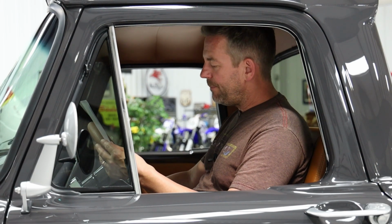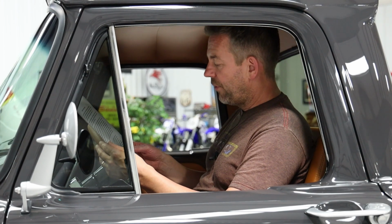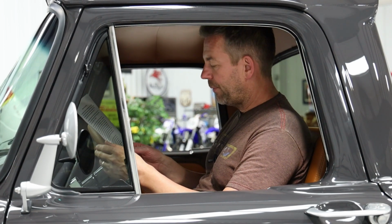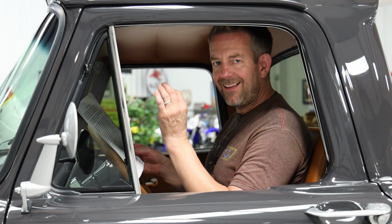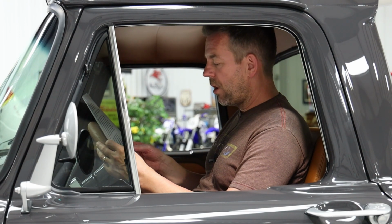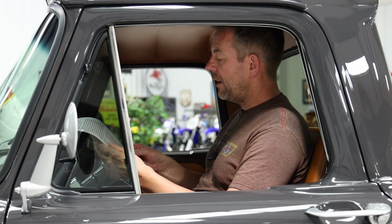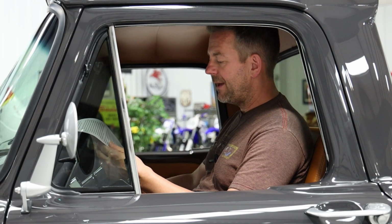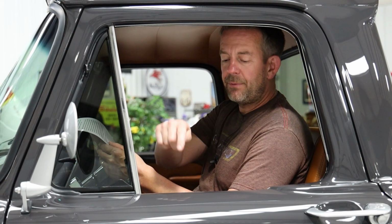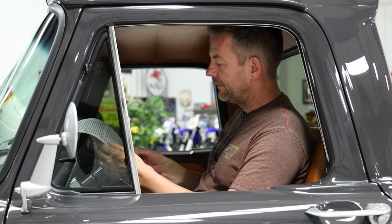The paint is ocean deep, and it was recently detailed to a show quality shine by the team at MS Classic Cars. The front windshield, this vent glass here, the door glass and the rear glass was all replaced brand spanking new, and then ceramic coated to a slight tint, so it's not too dark, it's perfect. The windshield wiper arms, the dual mirrors, the parking light bezels, the headlight bezels, the grill, the front bumper, the door handles, the taillight bezels were powder coated in Chromazone, which is a very unique color that I think complements this gray color perfectly. You can see here in this video how it contrasts and how nice it looks.